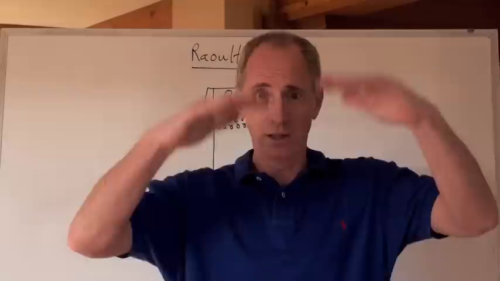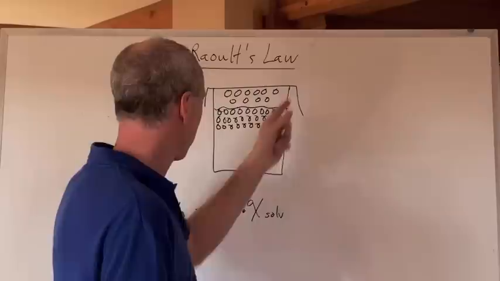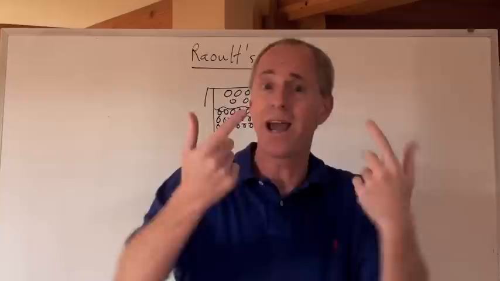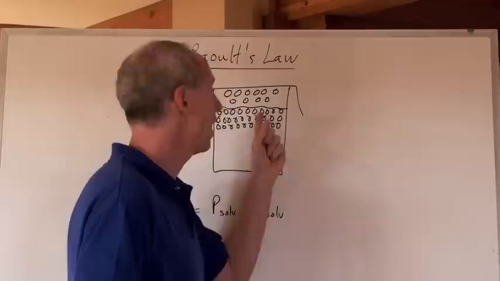So you know that if you have a pure solvent and you put a lid on top of it, like a beaker, and you put a lid on top of that beaker, that solvent right there, near the solvent molecules there, are going to be able to evaporate in the space above it until they reach a certain pressure at a given temperature where they start to return into solution and they keep a constant pressure above that liquid and we call that the vapor pressure of that solvent.